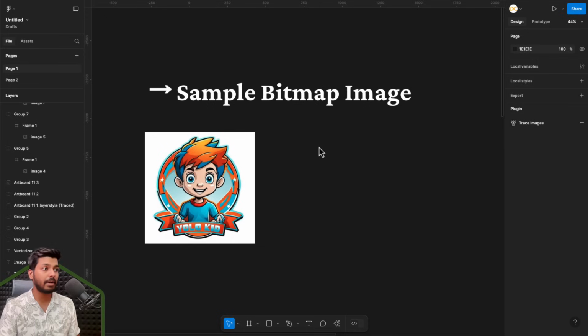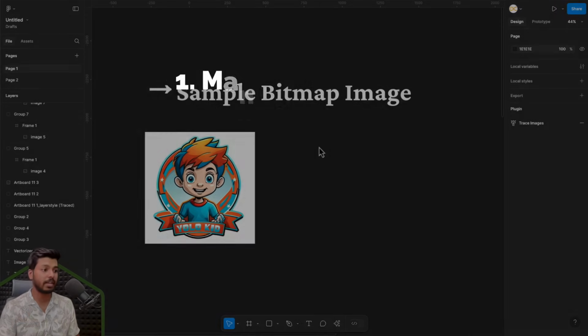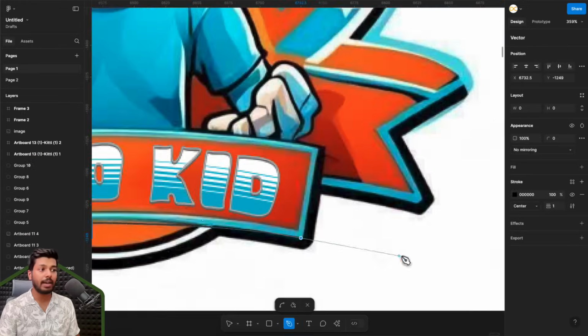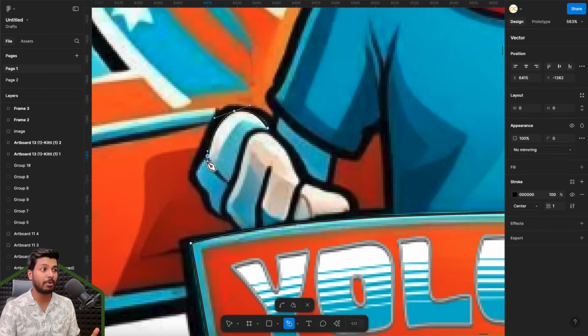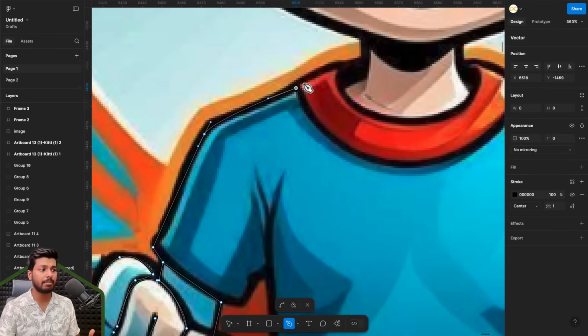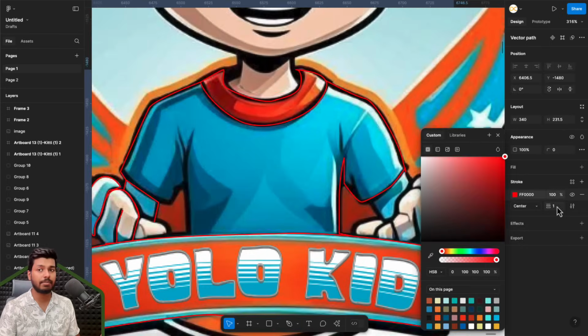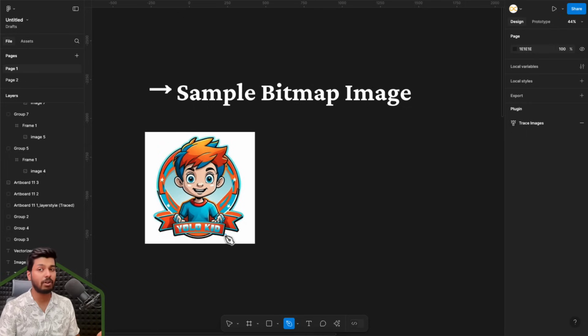So here we are in Figma, and in Figma there are typically two methods of doing it. The first one is manual tracing, where you use the pen option right here and start manually tracing out this one. And as you know, this is a very tedious job for illustrations. For simple logos and stuff, it really works. It's pretty simple to trace it out, and that's a really good method. But when it comes to illustrations and stuff, it's really not effective. When you have a lot of illustrations and a lot of shapes inside this, it's not a very effective method of doing it.